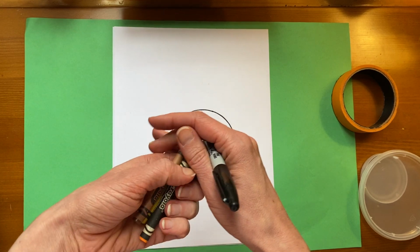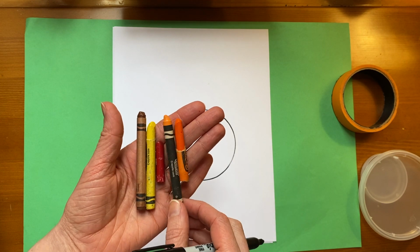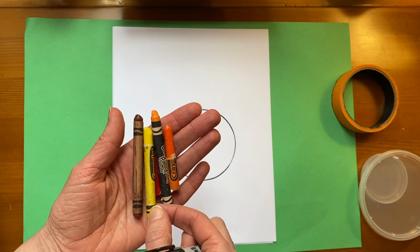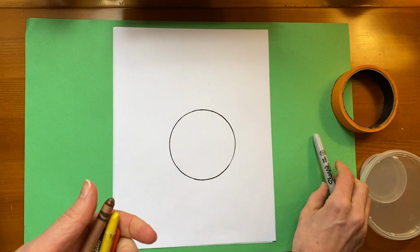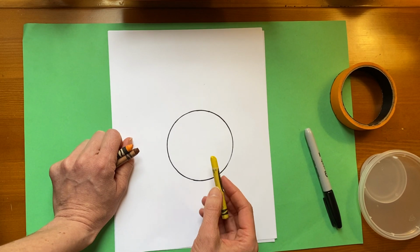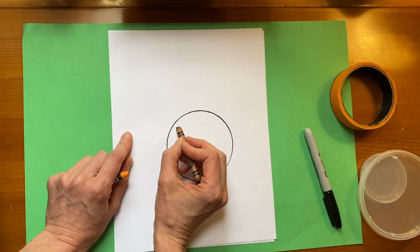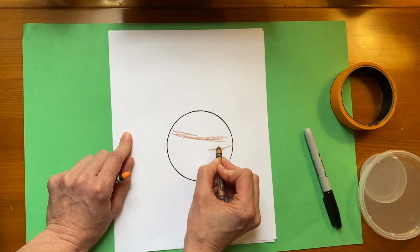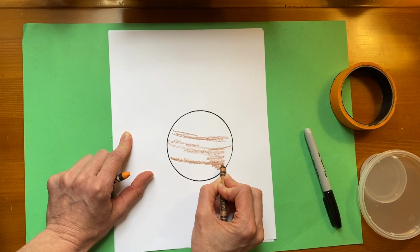from the warm color family. I've got this bright orange, I've got this peach color, I've got a red, some yellow, and some brown. Okay, and if you look at the picture on your assignment of Saturn, you're going to notice that the colors kind of go back and forth like this, and they're blended together.